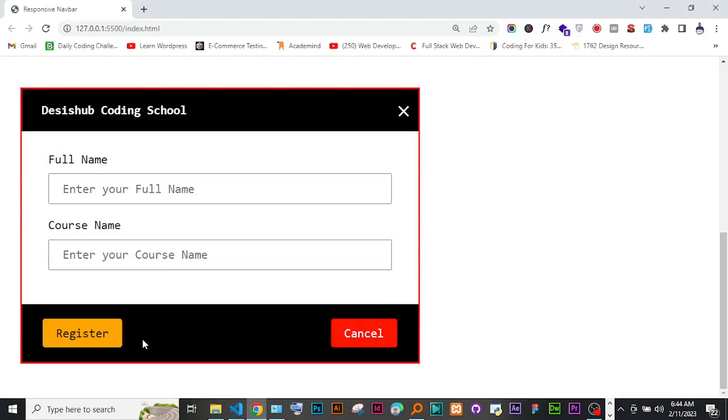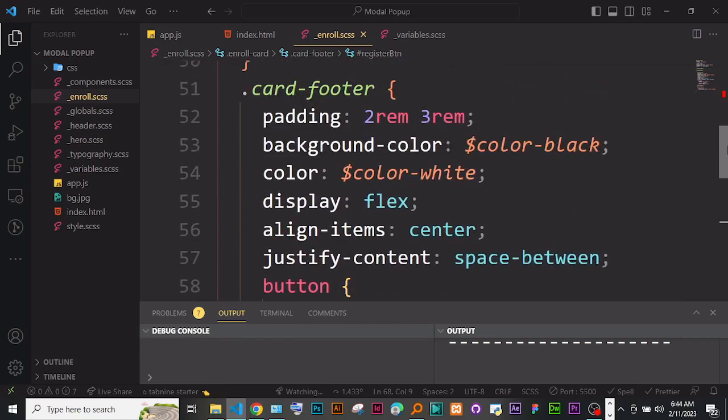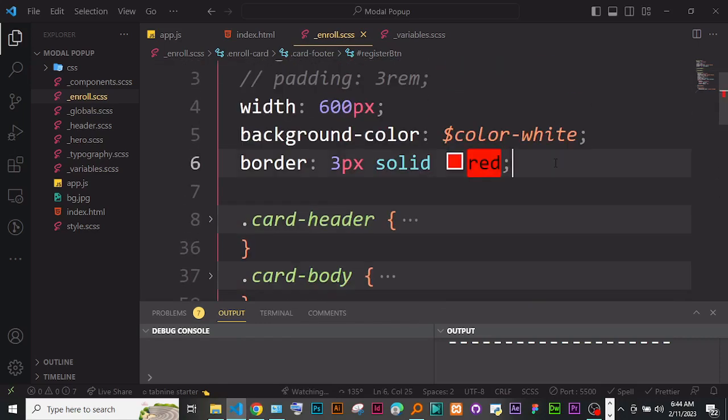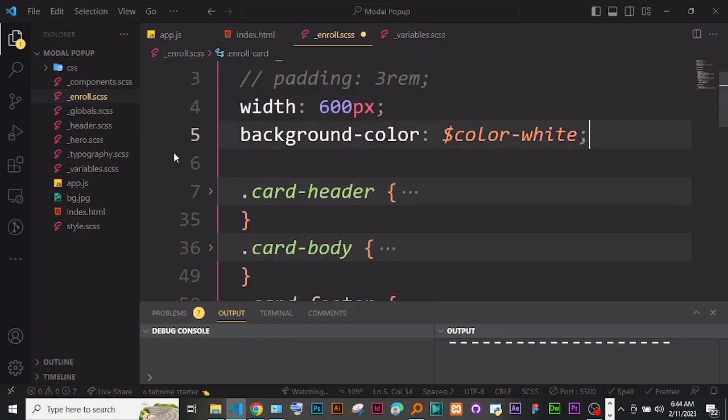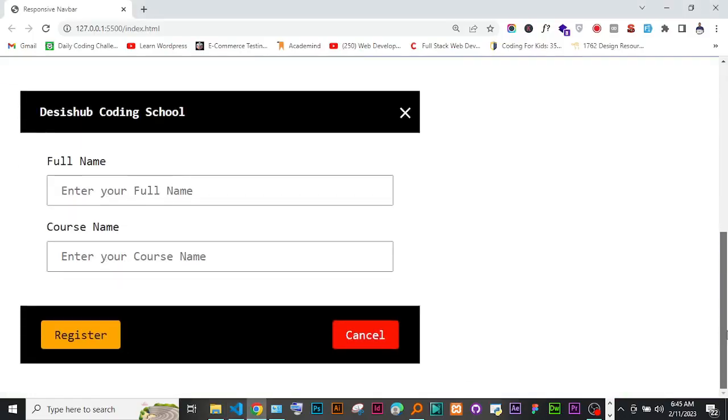Great. So you can see the first step to producing our project is done. We have this amazing form. I'm just going to remove that border, this one from here. Right now we are having our amazing form. This is how it looks.